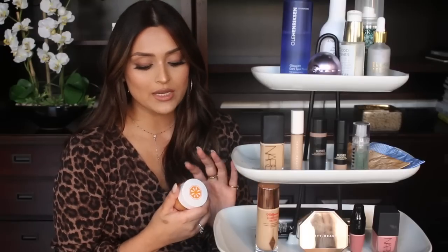And it really brightens your skin, I find, not only because of the finish of the gel, but also because of, I think, the pigment in the cream. And it's really wonderful for luminosity. And the smell, because it's citrus, just kind of awakens your senses first thing in the morning, so it's really pleasant.